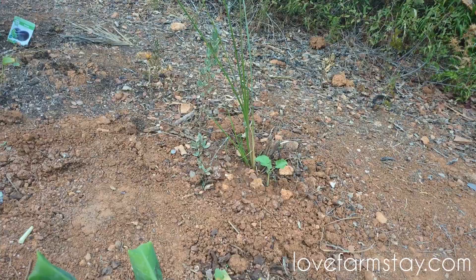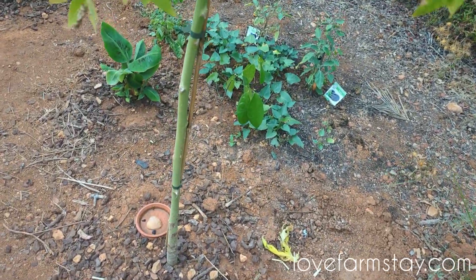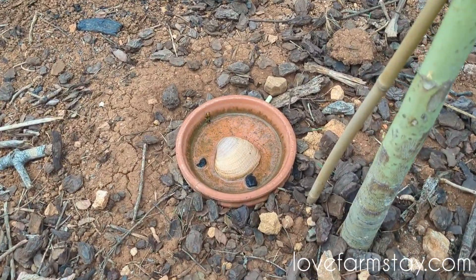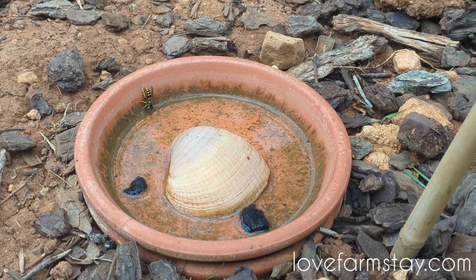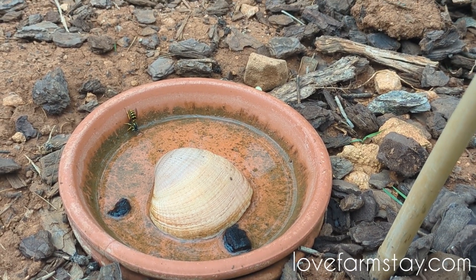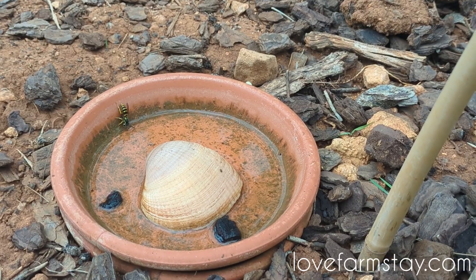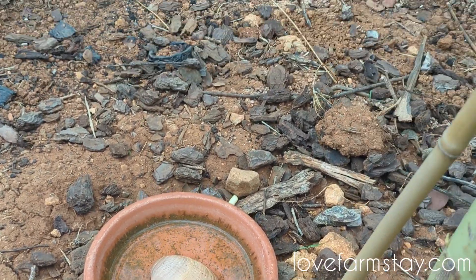We call them the seven dwarves, but it's actually the seven heads of the household. We attract pollinators by putting out little feeders — there's an example of pollinator attraction in action. This bee is just thirsty and tired. Desiree had the idea to put a shell from the ocean there.